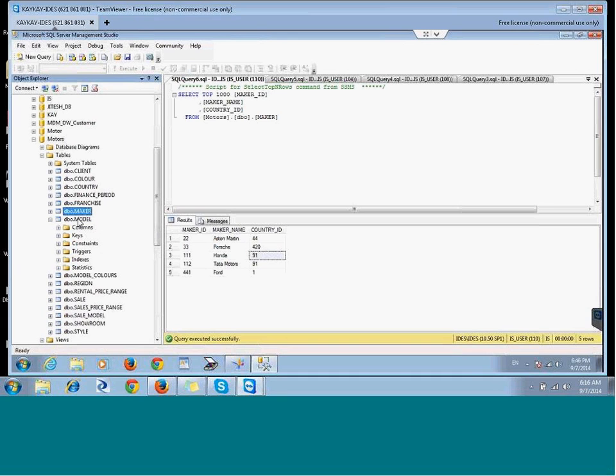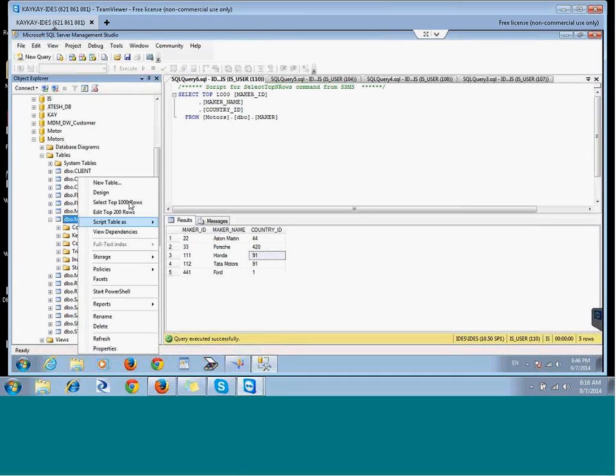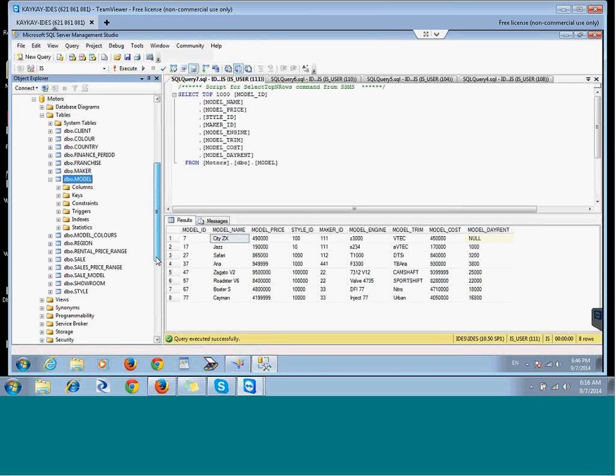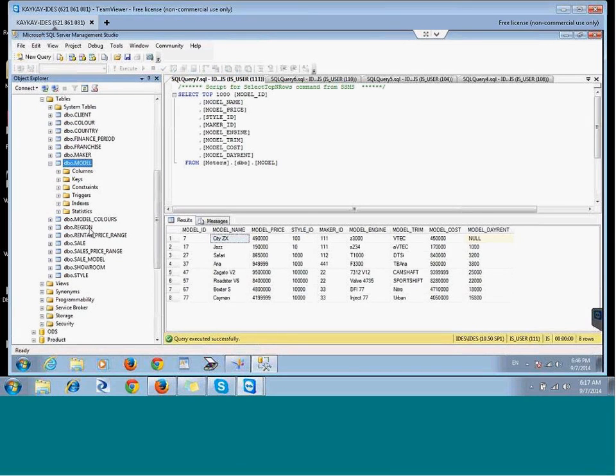Then for a different model ID, it also has details about the car. Model shows which model ID has which type of color, and the IDs of all the regions.